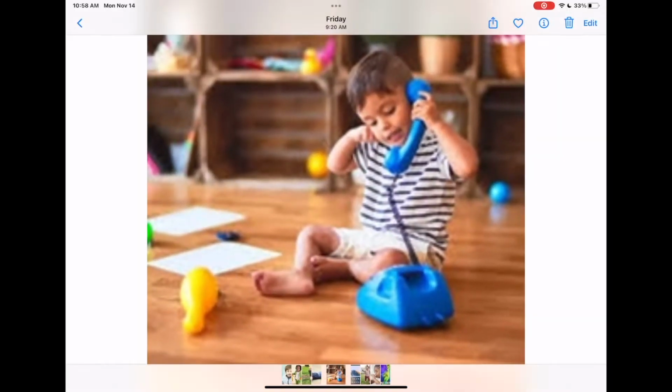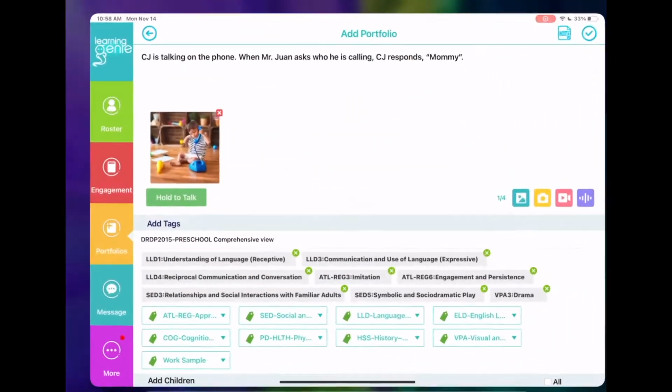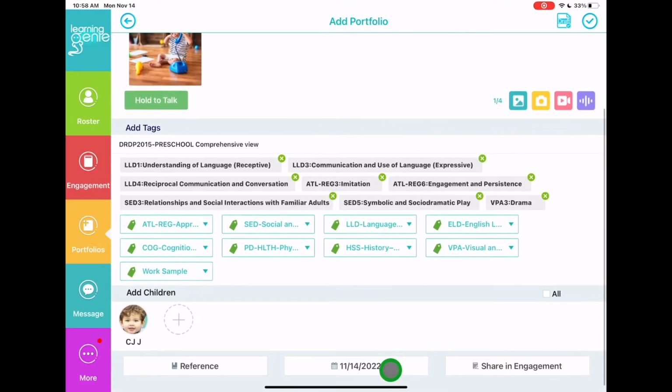So when you're on your photo gallery app, go ahead and choose the eye icon right here. If you click it, it'll tell you the date that you took the picture and the time. We don't need the time, but we do need the date. So go ahead and remember that, and just go back to Learning Genie and select the date.